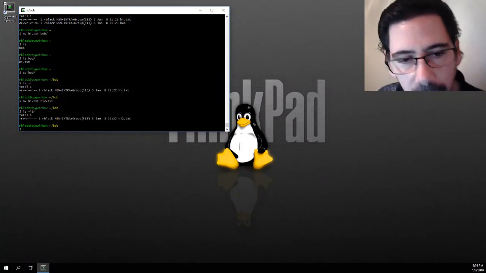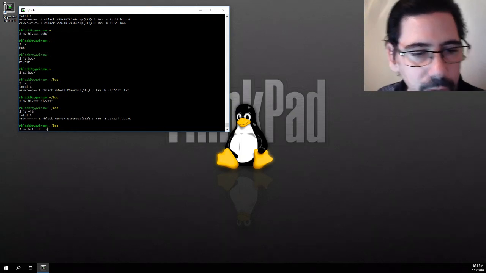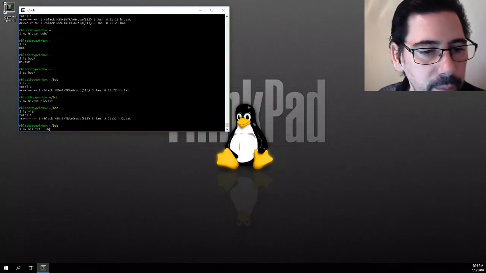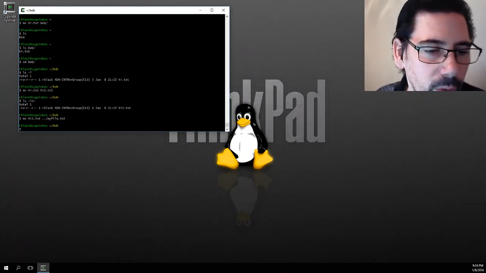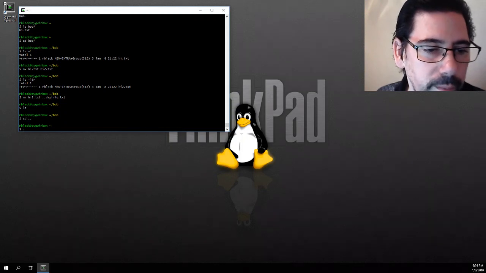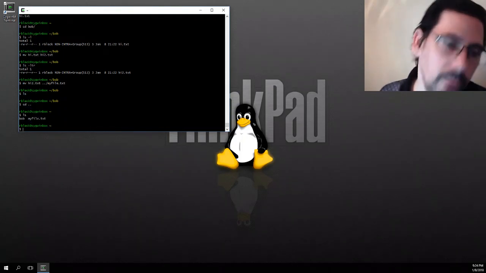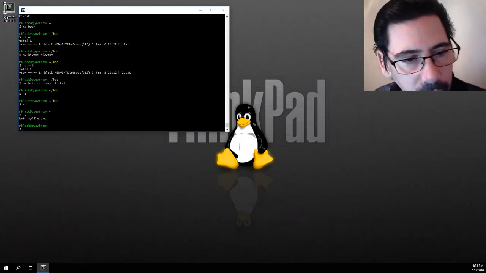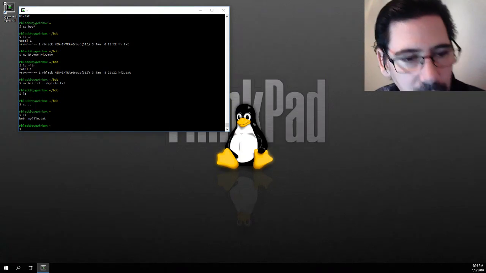You can also combine both, move hi2 to one directory up, and then name it myfile.txt. And so it's no longer here, but it is now here. So I did a directory move and a rename. But I wouldn't normally use a move and a rename together. I would separate them out.